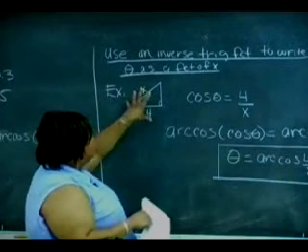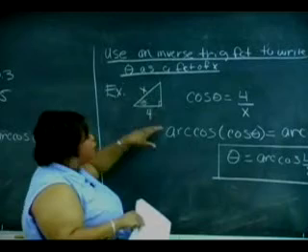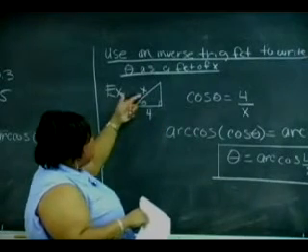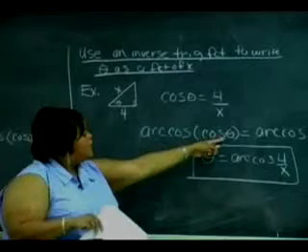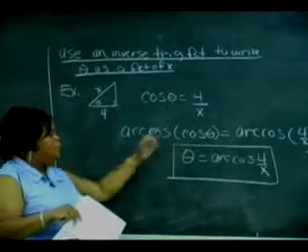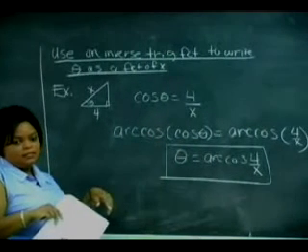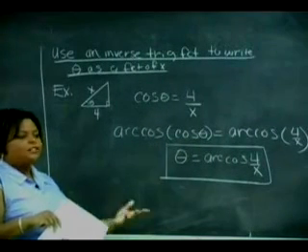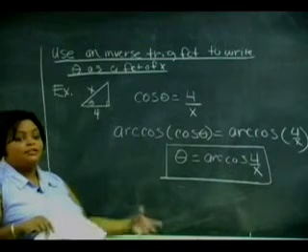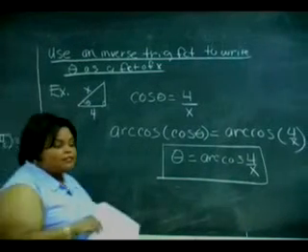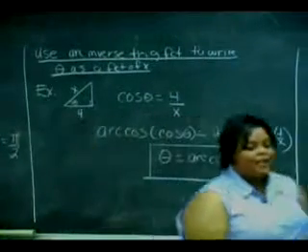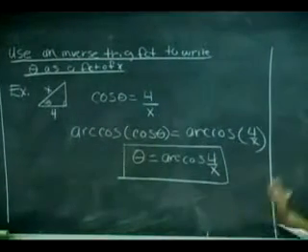You need to find this based on cosine, sine, or whatever. Here we're given the adjacent and the hypotenuse, so this means cosine. In order to get rid of that theta, I have to apply the inverse, which is arc cosine. We don't know what arc cosine is based on x, y, hypotenuse, adjacent. It's just defined the way we define it today, based on the sine, the cosine, the tangent.